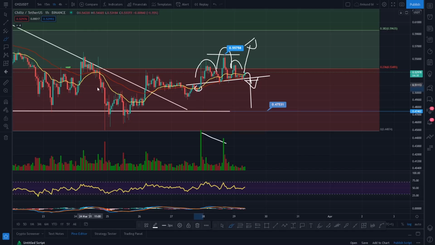You will see when you zoom in on the hourly time frame, you're constantly making bearish and bullish crosses. It's a constant thing, so you can't really take them seriously. What you're looking for is that 4-hour bearish cross or the 4-hour bullish cross, because it gives you more time to play the trade. So you don't really pay attention to these on the hourly time frame. The more you zoom in, the more these bullish and bearish crosses become obsolete. But the EMAs themselves do matter, because they do hold up support and they do hold up resistance. So at the moment you're above the EMAs, which is healthy.